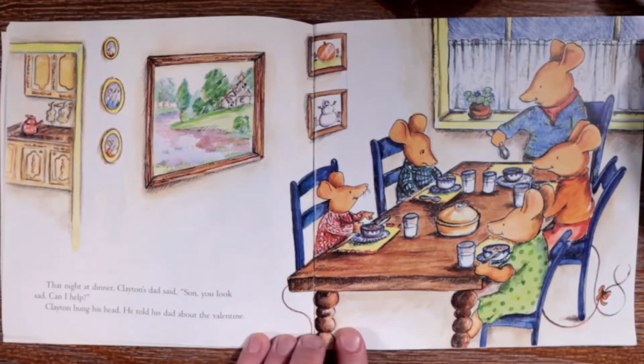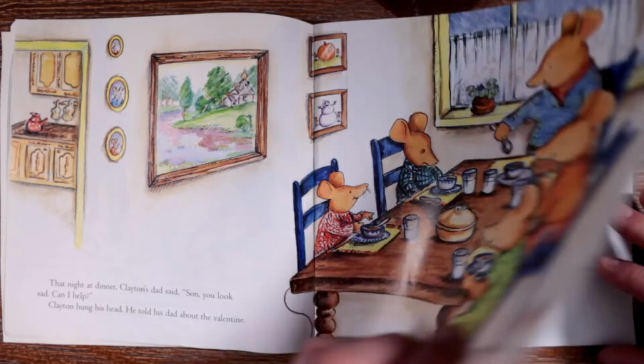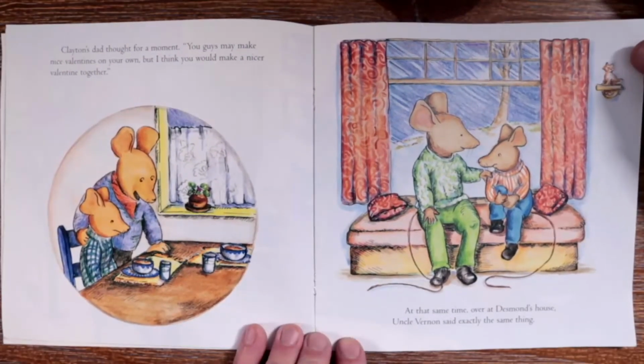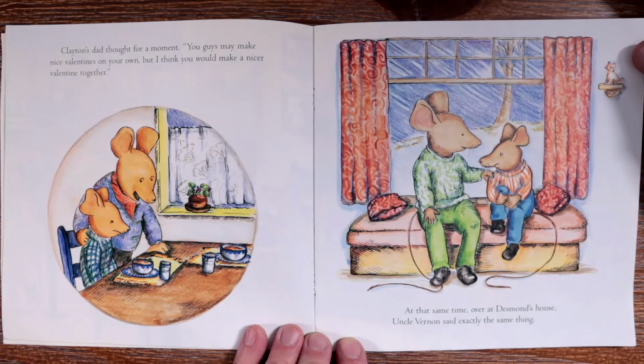That night at dinner, Clayton's dad said, "Son, you look sad. Can I help?" Clayton hung his head. He told his dad about the Valentine. Clayton's dad thought for a moment. "You guys may make nice Valentines on your own, but I think you would make a nicer Valentine together." At that same time, over at Desmond's house, Uncle Vernon said exactly the same thing.